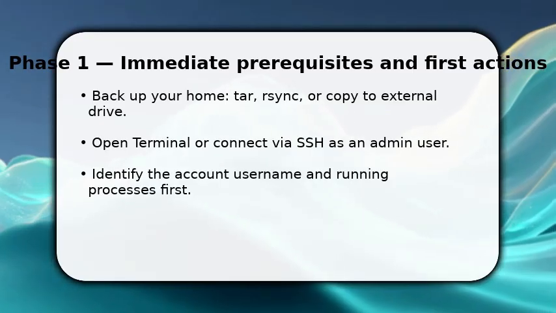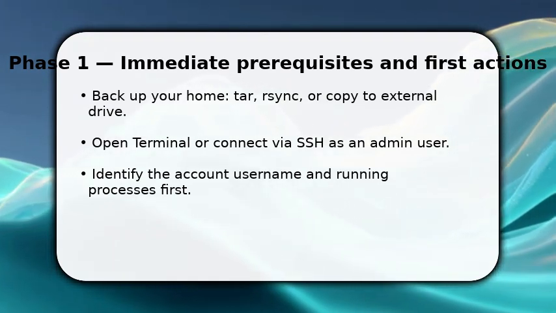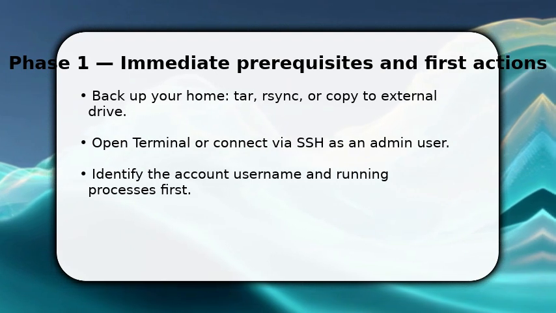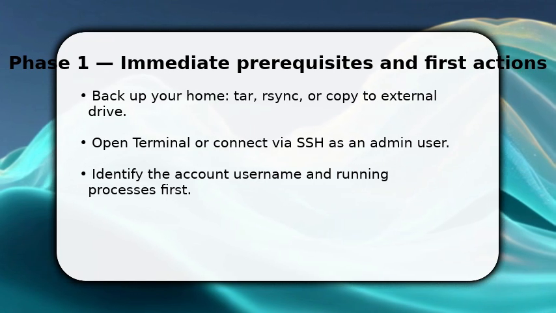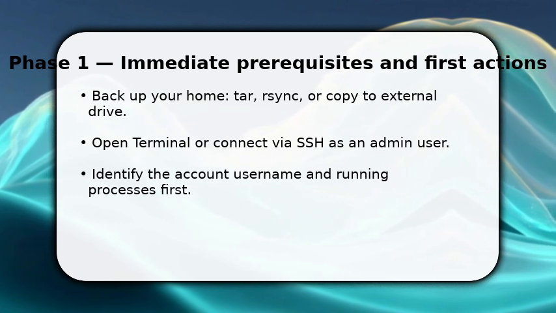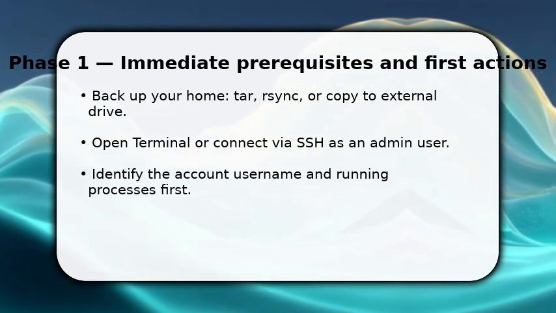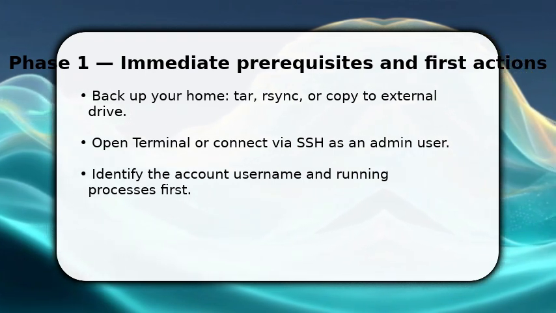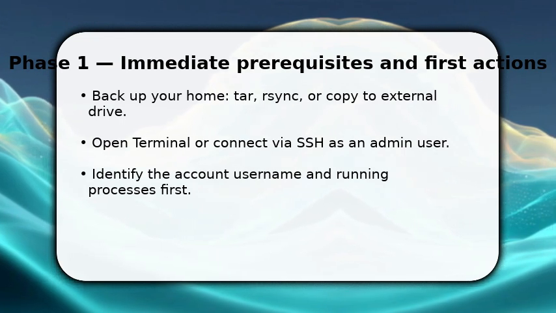You start by backing up any data in the account you will delete. This prevents irreversible loss. Once done, open a terminal locally or SSH in as an administrative user with sudo privileges. Now identify the exact username you intend to remove and check for running processes or active sessions. Make sure no critical services depend on that account. This ensures you can safely proceed without disrupting system services.